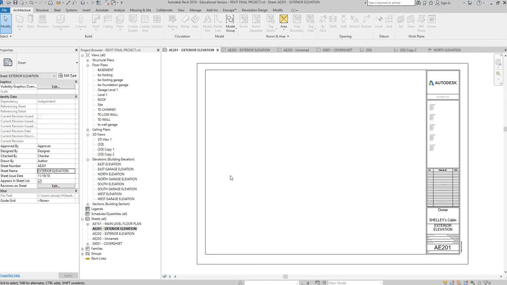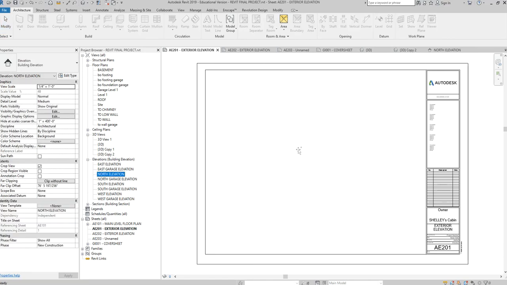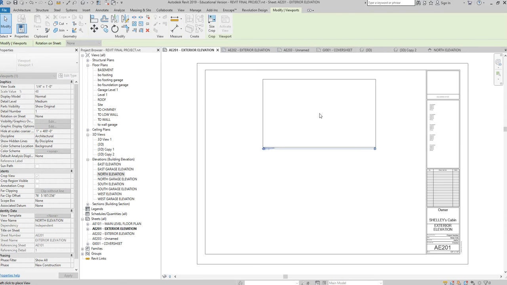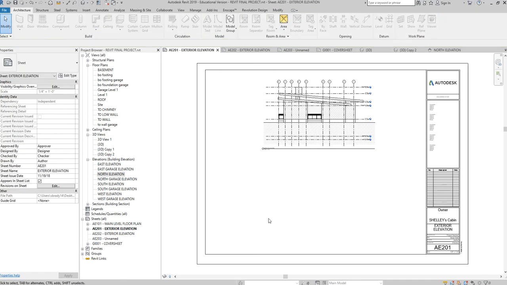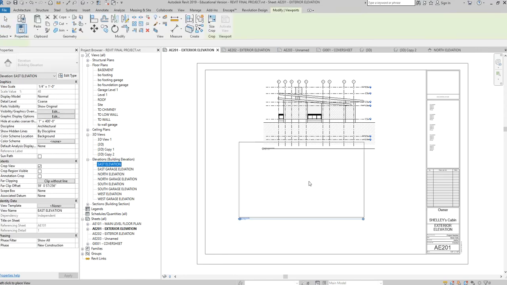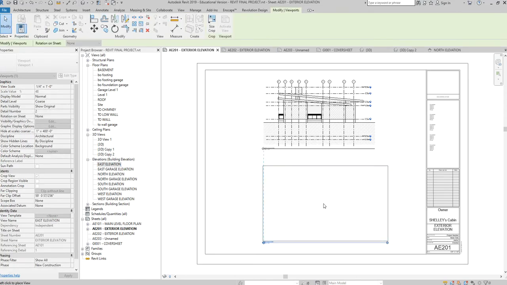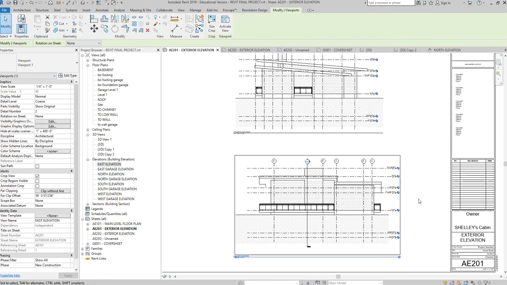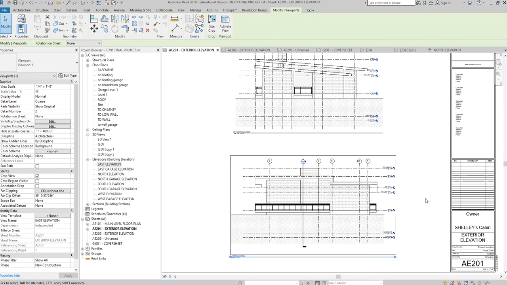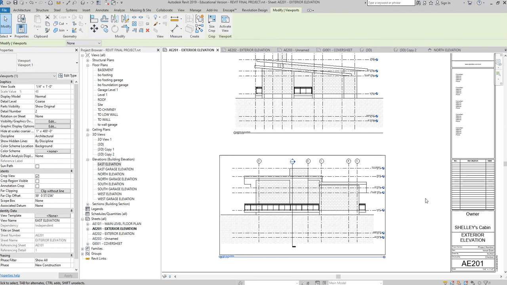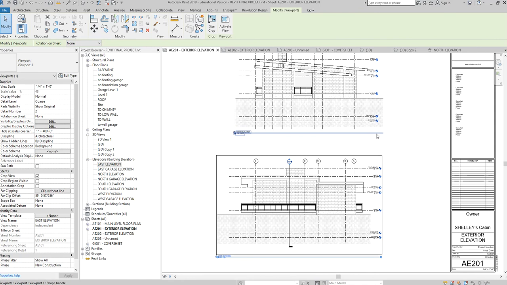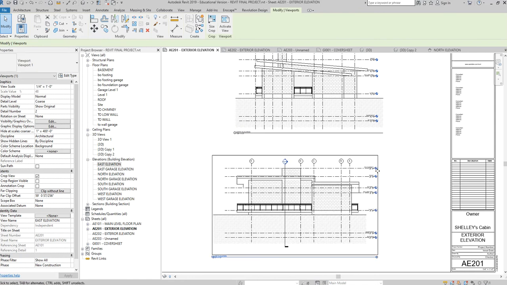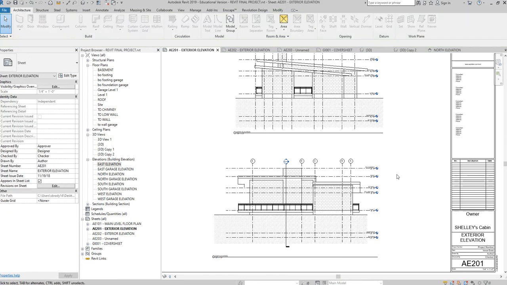And I'm going to start dragging my views over. So north elevation, click and hold, drag. I'm going to place it nicely in the center, click. Right, and my east elevation, click and drag. Click, place, there you go. If I don't like how this is placed, I can nudge it with my arrows. You'll see me doing that a lot. I visually get these levels as close as I can to being lined up. Looks pretty close.